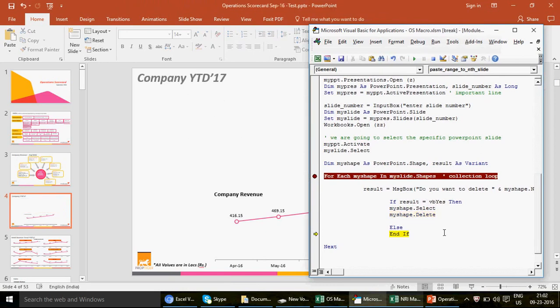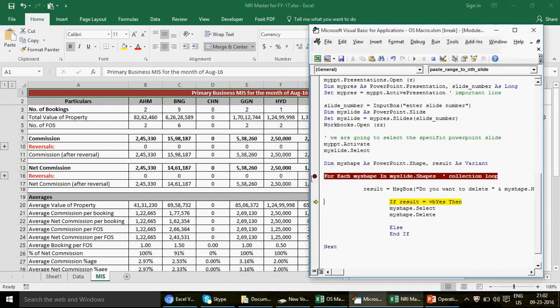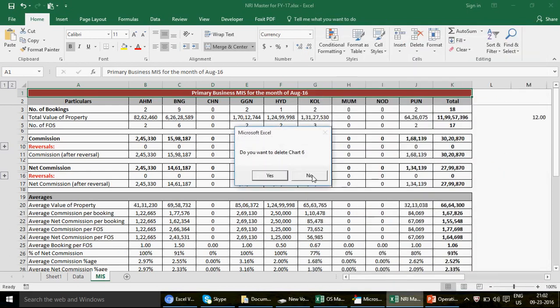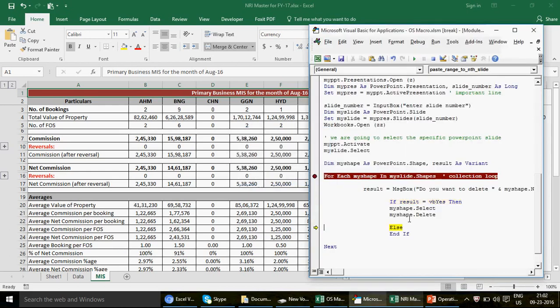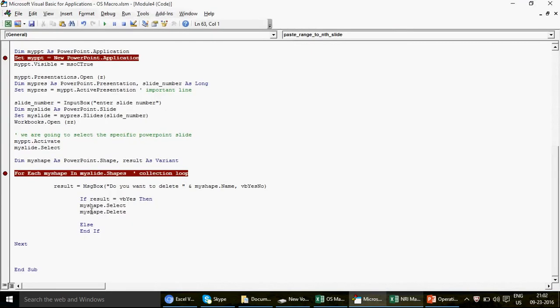Now see, this is again very important. The next time you don't want this pop-up again, because this keeps coming up, right? Because there are other text boxes or rectangular boxes, all the shapes are there. So you keep on being asked, do you want to delete? No, I have deleted what I wanted, and this is fine now. So it goes to the else, and again it asks, do you want to delete this? So I say no, and then again it goes to the next, right? So once we have deleted the required shape, we don't want to get these pop-ups again.